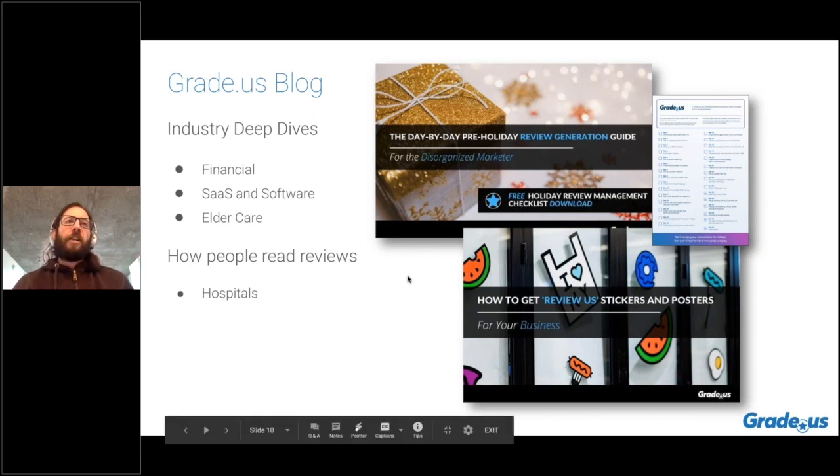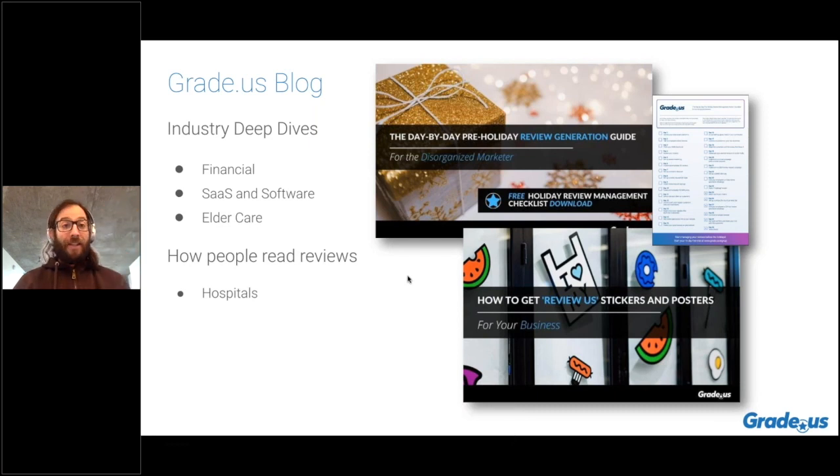So this blog post is cool. It goes into a couple of the main sites and where you can get the ones that they make available. Whether that's Yelp or TripAdvisor or even Google, they actually make it easy for you to download an image or download stickers that you can get printed out. There are also a couple of really great resources we provided to create your own stickers to be used as signage in your actual business, to remind people to either leave a review or check out your reviews. It's a great way to keep it top of mind and ask your customers, when they're in the actual location, to leave a review. So a lot of great resources there.